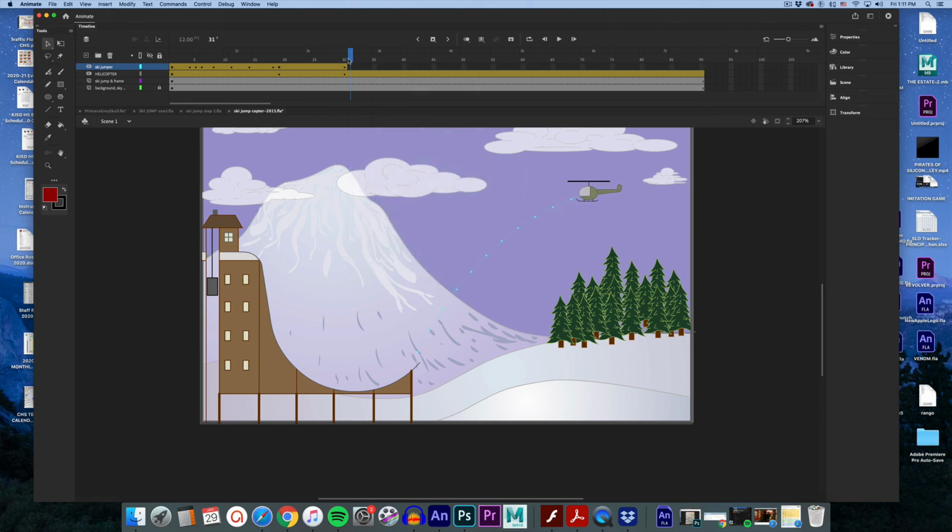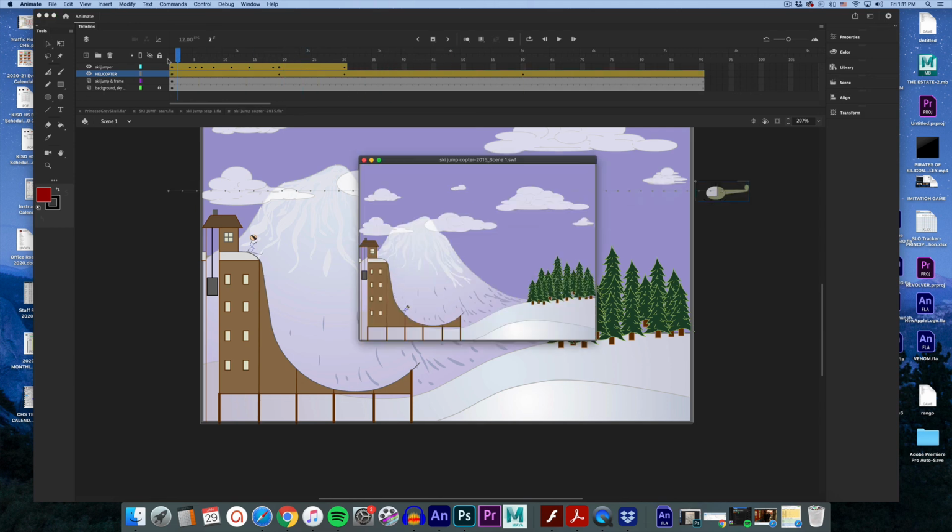All right, cool. Now I got to finish motion tweening the helicopter, and I need to make sure it doesn't look like it's speeding up. So I'm just going to guesstimate here. Move the playhead, move the graphic, and I'm going to test that out. Let's see what it looks like. It's pretty good. I guessed right.